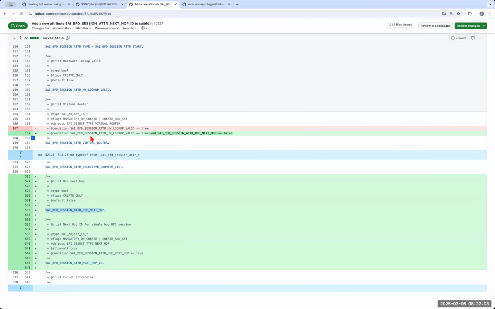If I use the existing flag, it kind of forces the user to use one of the approaches, MAC address or next hop. I don't want to force that because it's hard to switch between the two.